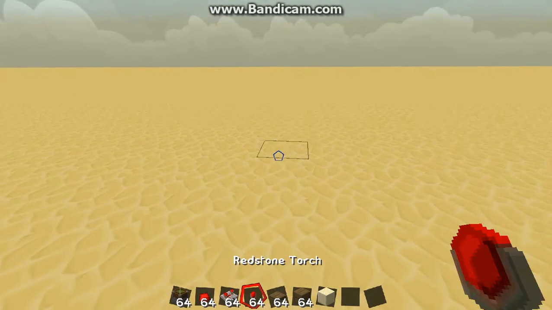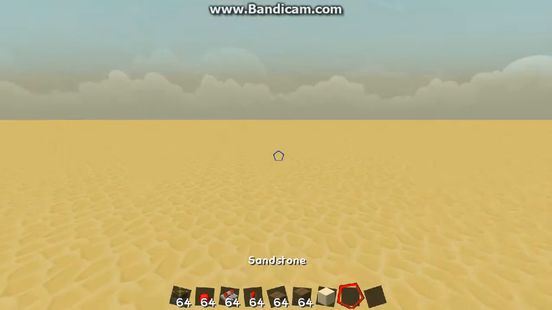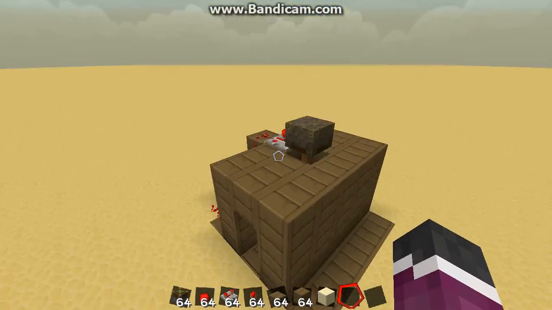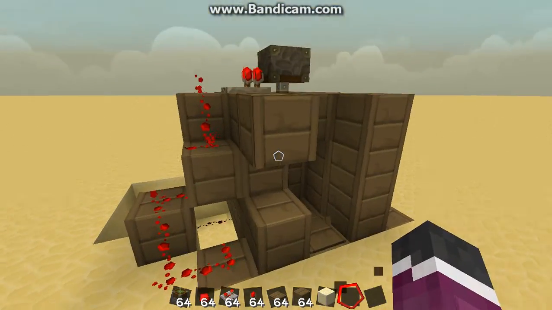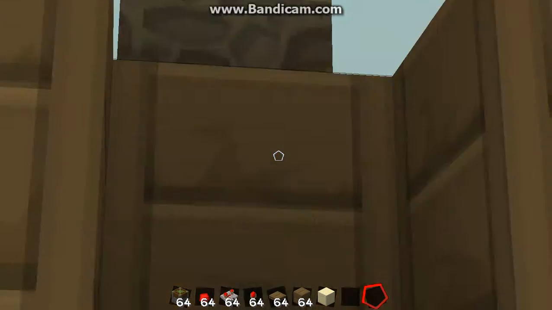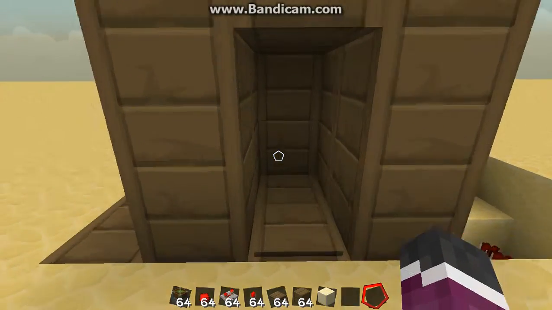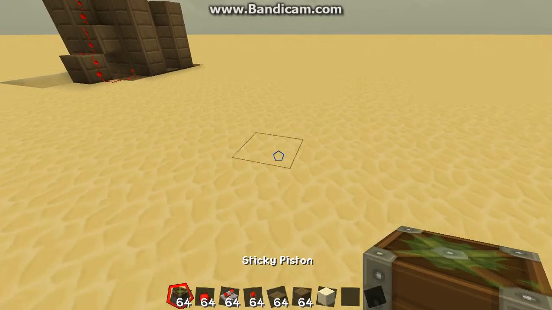Today we'll be doing a one-by-one piston door, and I'll show you what the outcome should be like. When you're done, you should have this, and you can decorate it with whatever material you want. I've just used wood for ease. What you should have when you're finished is one way in and one way out, like so. Now I'll show you how to build it.